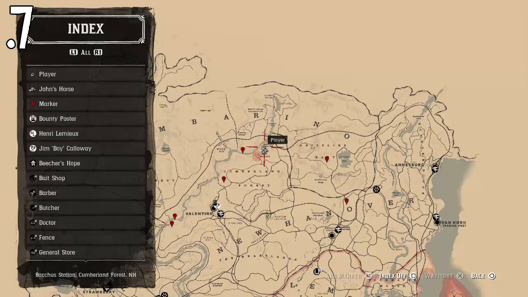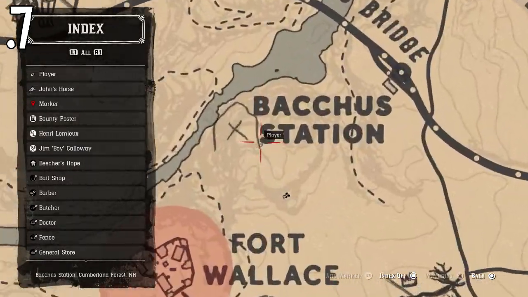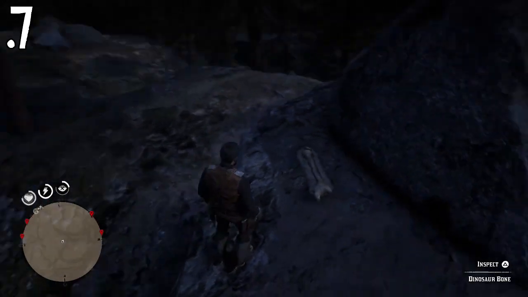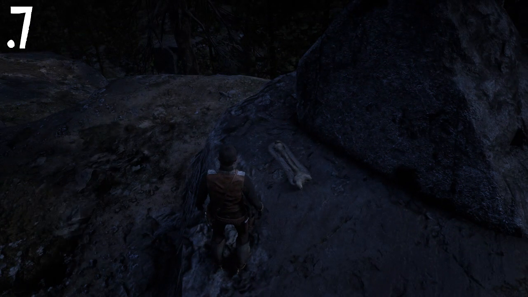The next location is right at the S on Backness Station. You can't miss it. It's literally touching the S almost. It's quite high up. You've got to do a bit of climbing again to get up here. A lot of these are in hard to reach places. But that's number seven. Let's move on to number eight.